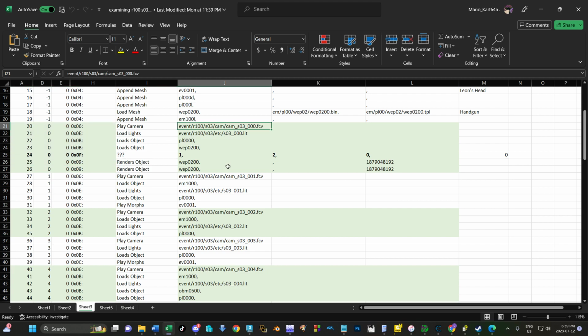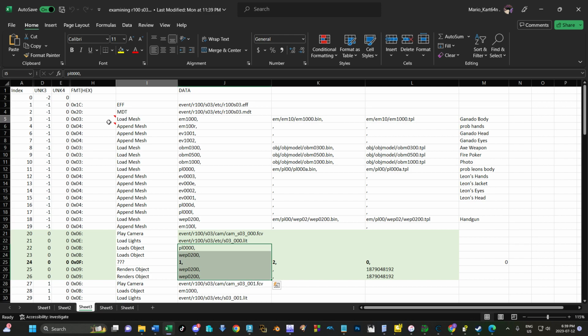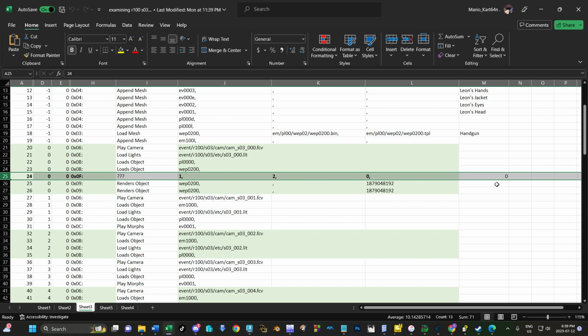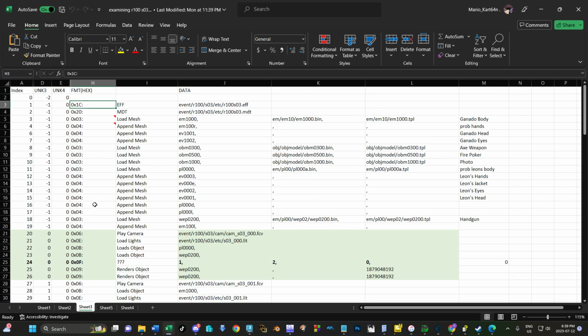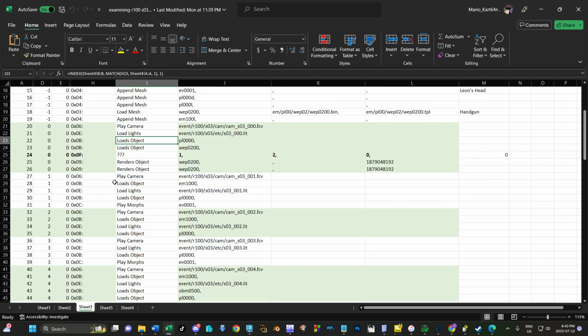They all seem to have cameras in them to start the cut, and including lights, and including the model packages, which are assembled up in here in the loading sequence. So then it calls these commands. I don't understand what they do yet. You'll notice that there's a hex value. These are like call commands. So each time you get one of these commands, it does something, right? So it looks like 3 loads a model. 4 appends something to that model. 6 plays a camera. E loads lights. B loads objects in, which are these packages.